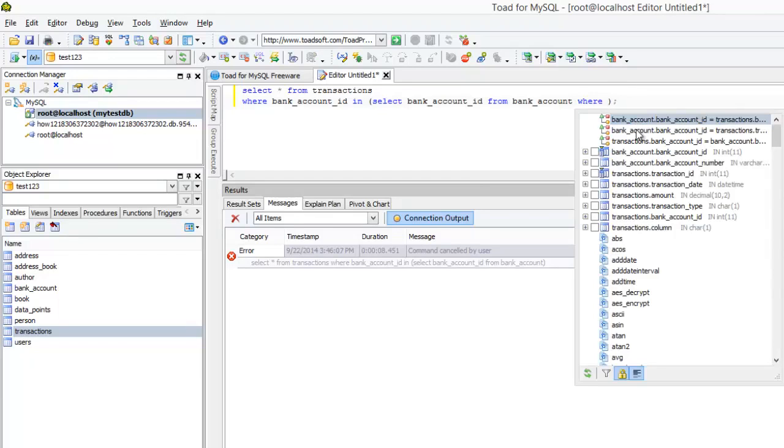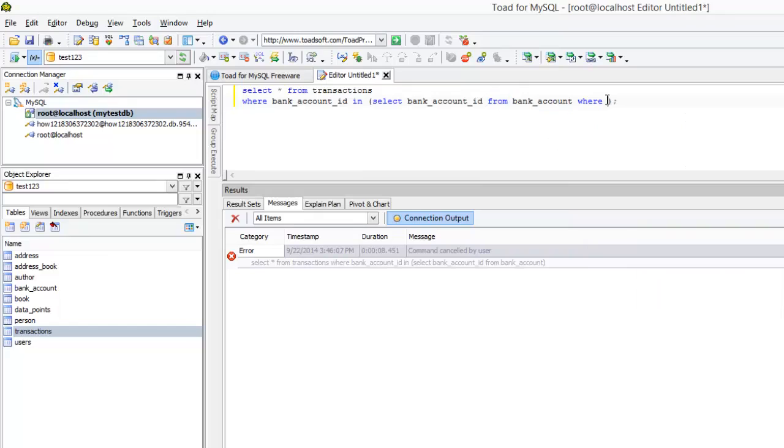We could say select bank account ID from bank account where, let's see, bank account number is like, and then I can say contains the letter B. Okay, I'm not sure if I had a lesson on this yet or not. I think I mentioned this in one of the Q&A webinars that I did, but let me just run this for you so you can understand the like statement.